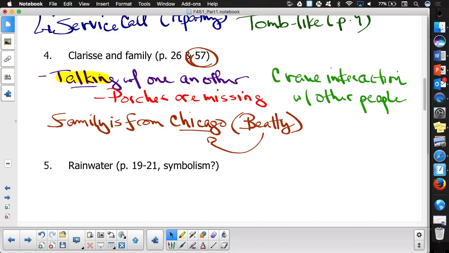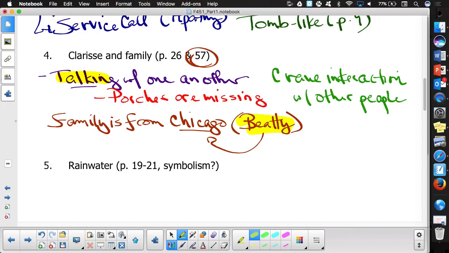When it came to your study guide, there was a question about foreshadowing. One of the elements that you might look at as being foreshadowing is that Beatty certainly seems to know a lot about people. Luke, I think when you were walking out the door on Tuesday, we were saying Millie's the one who's responsible for running over Clarice and all that kind of stuff. The fact that Beatty knows what's going on and has said that we've had our eye on them for quite some time does start to maybe put the wheels in motion that Beatty has some responsibility with the death. You don't know that for sure, but it certainly seems that could be a possibility. The big thing, though, would be the overall picture.